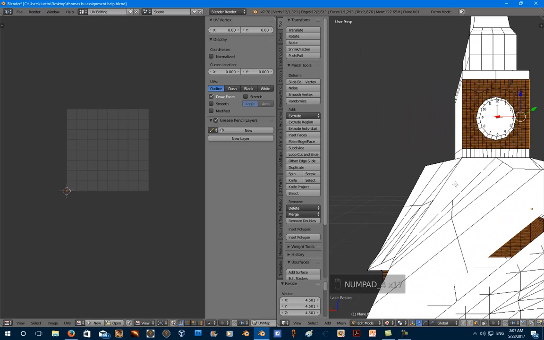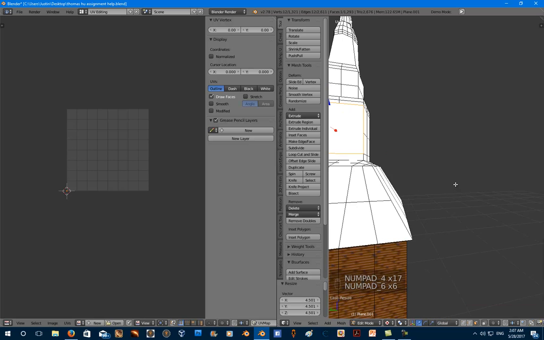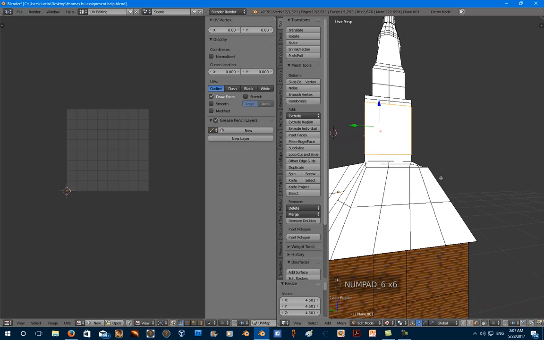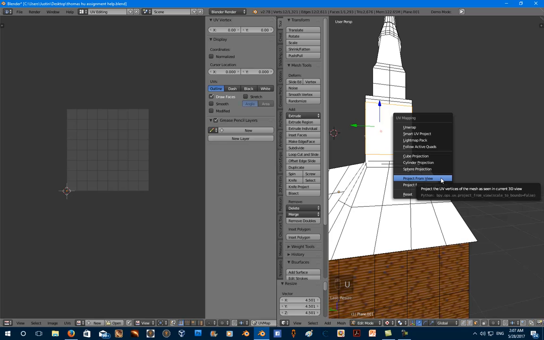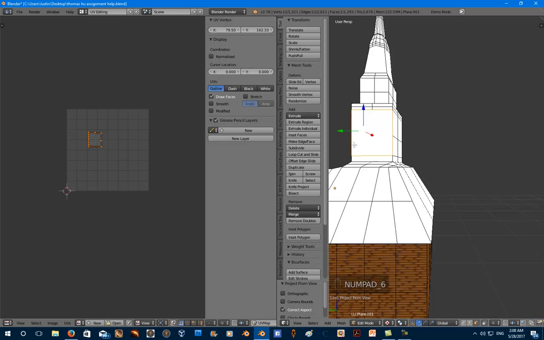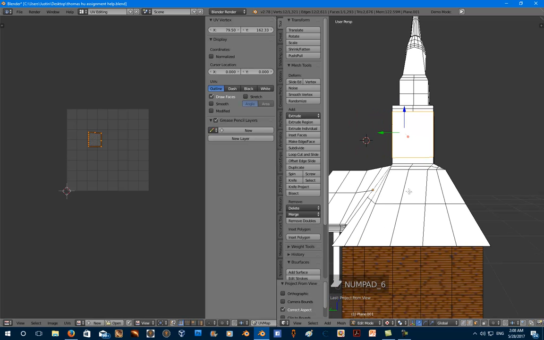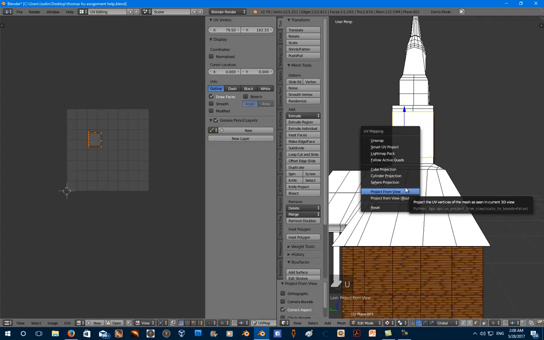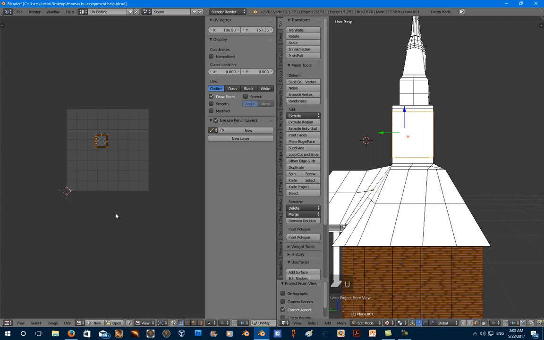so yep, so we make sure that's flat, and then we're going to do the same with this one. We're going to go U and project from view, and as you can see, that's not perfect. There we go, that's perfect. So we go U now and project from view. Otherwise we don't have a square, and with not having a square we have problems, and we don't want problems in the render. So we go G and try to make it middle.